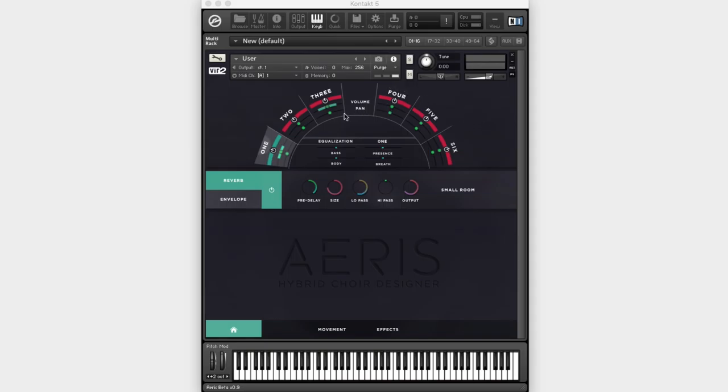So you have your six groups you can load in. You can load in different WAV files. You can load in Apple loops. We're going to have detailed instructions for that in another video as well as in the manual. So let's just dive right in and show you how we can utilize this.